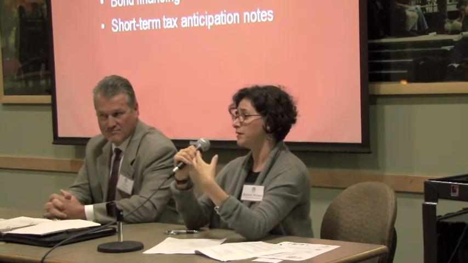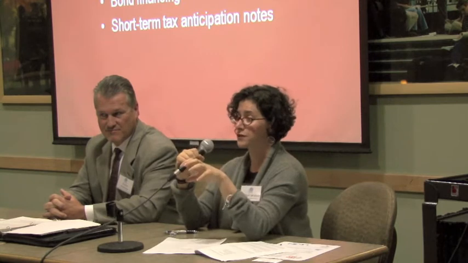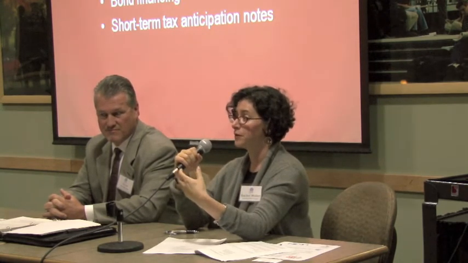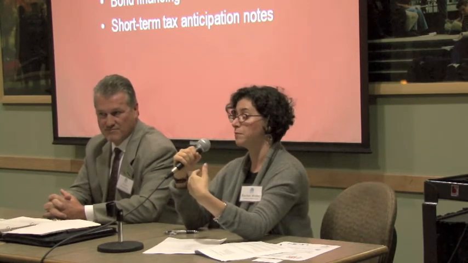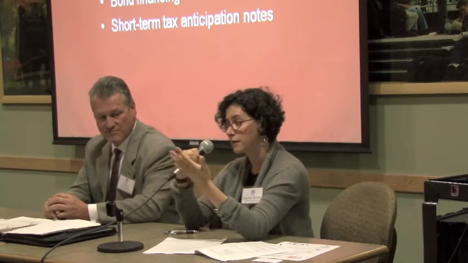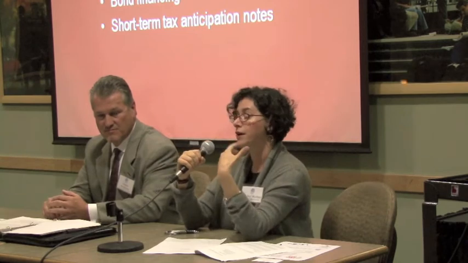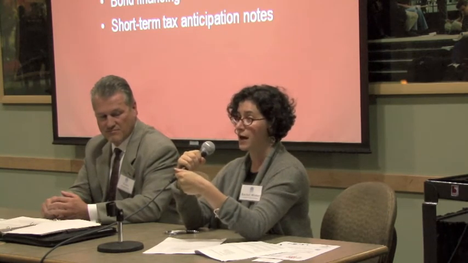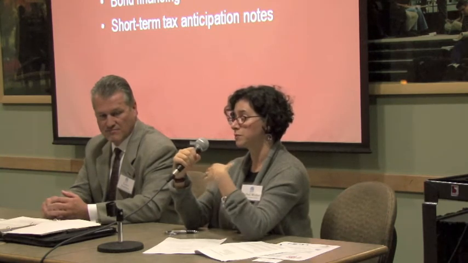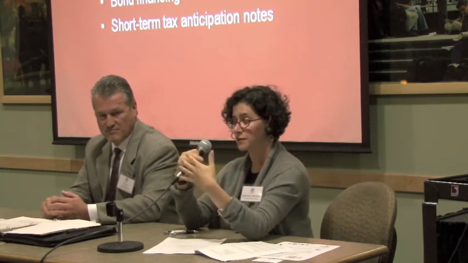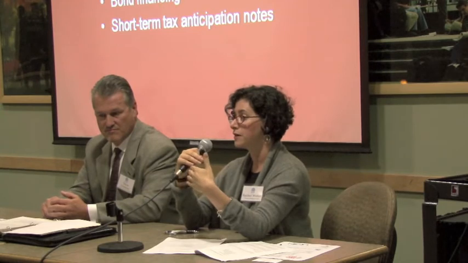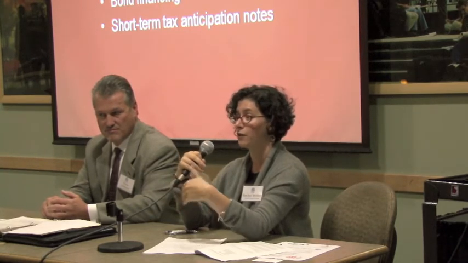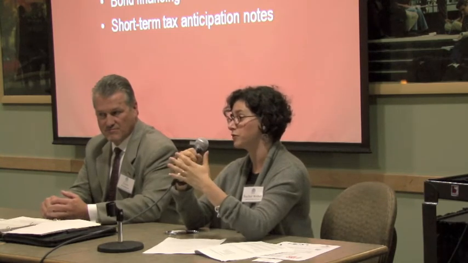What's become more common is that the city will give what is called a note, which is a form of short-term debt, to a developer, and the developer will be responsible for either monetizing that note, selling that note to financial markets, or getting a loan from the bank that's secured by that note in order to get the money now. So TIF, in addition to providing these different forms of subsidies to developers, is also a way of getting over the lumpiness of cash flow. Developers need money now, even though the property tax revenues are going to be generated in the future.